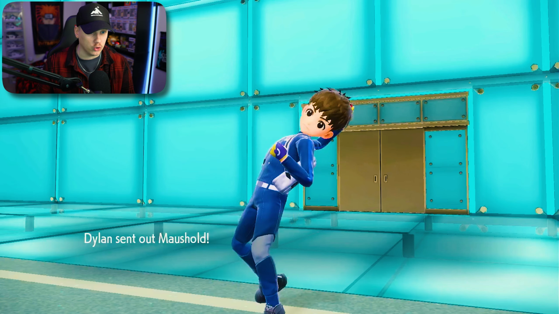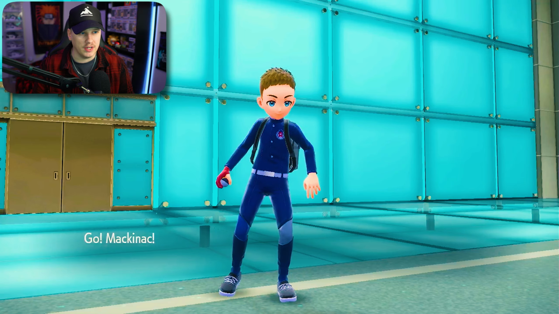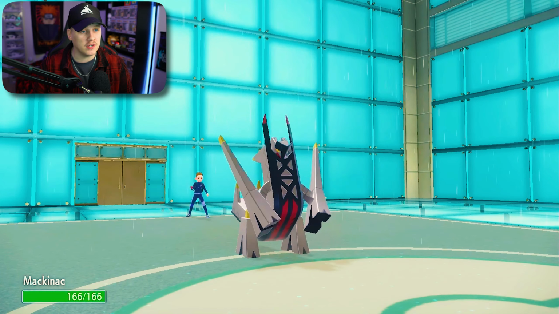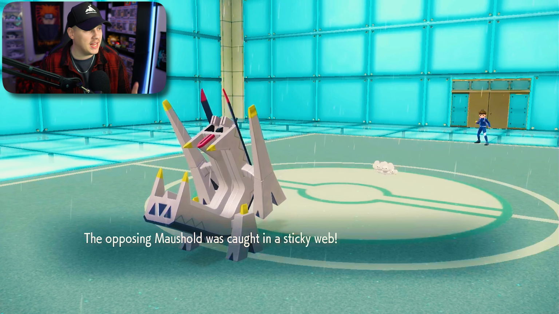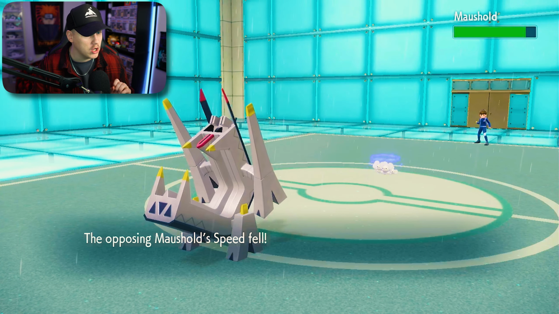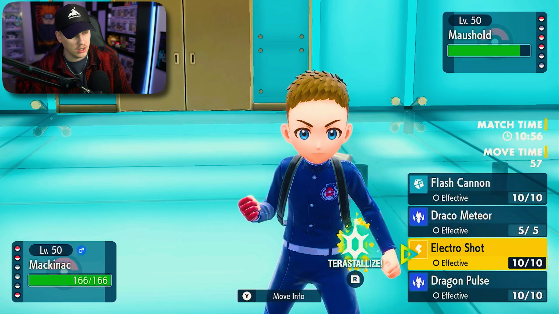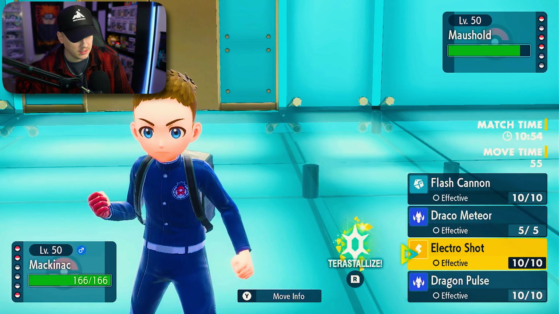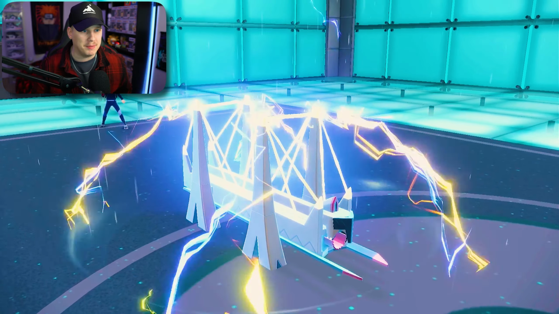So they're gonna go into Mousehold here, which is a little scary. That is a little scary. But the thing is, if they go for a Tidy Up here, they're gonna get obliterated. Actually, we outspeed now because of the Sticky Web. So I think the Electro Shot here is gonna go crazy. And the thing is, I do need to stay. Ooh, we get the Electro Shot off, baby. Let's go.